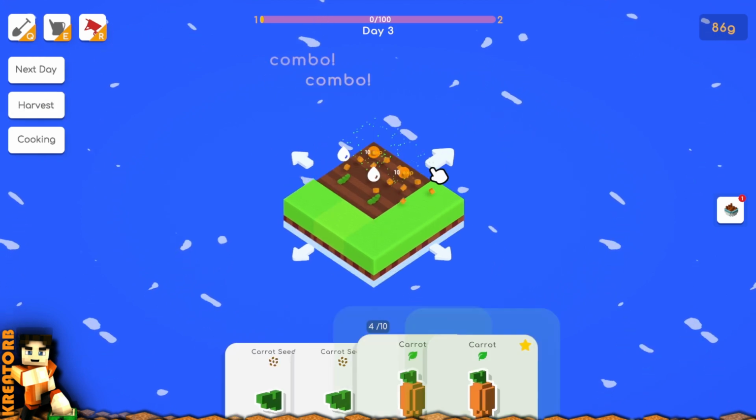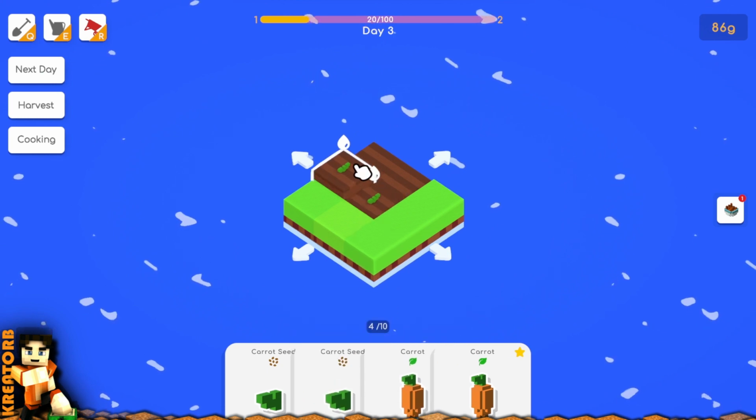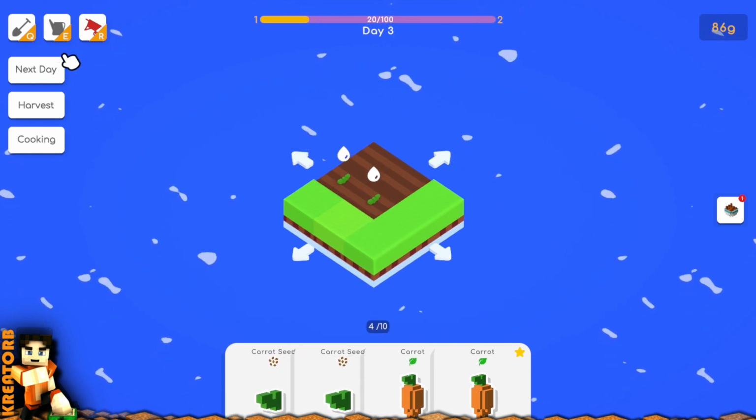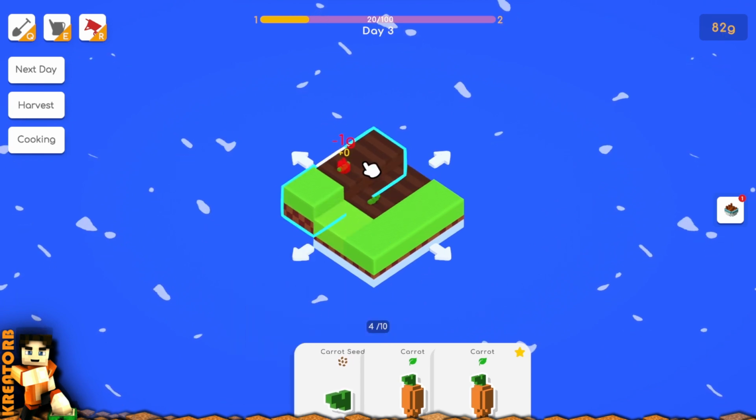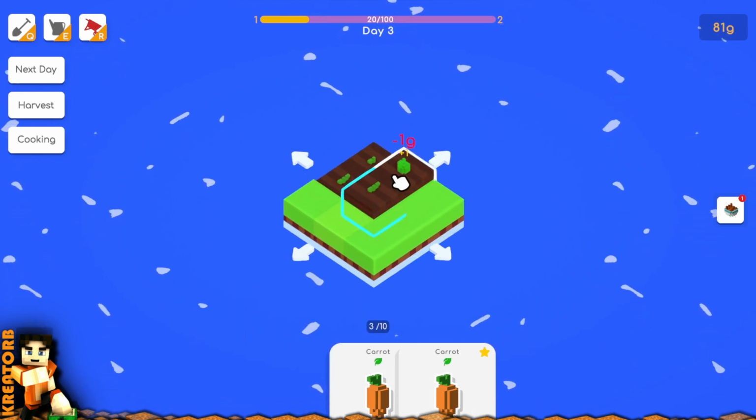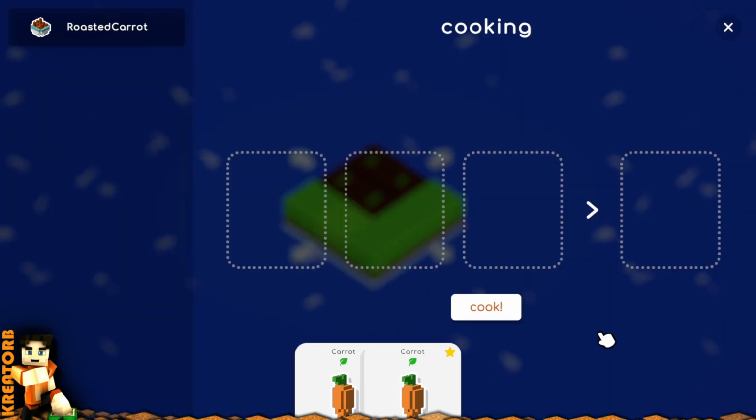We're gonna hit the harvest. Oh, there we go. We got two carrots, but we got some seeds again. So before we go and do anything else, I'd like to just water because that costs us money. It costs us money indeed. All right, we're gonna do that, but then we're gonna go to cooking. Try to use up everything you can in one day.